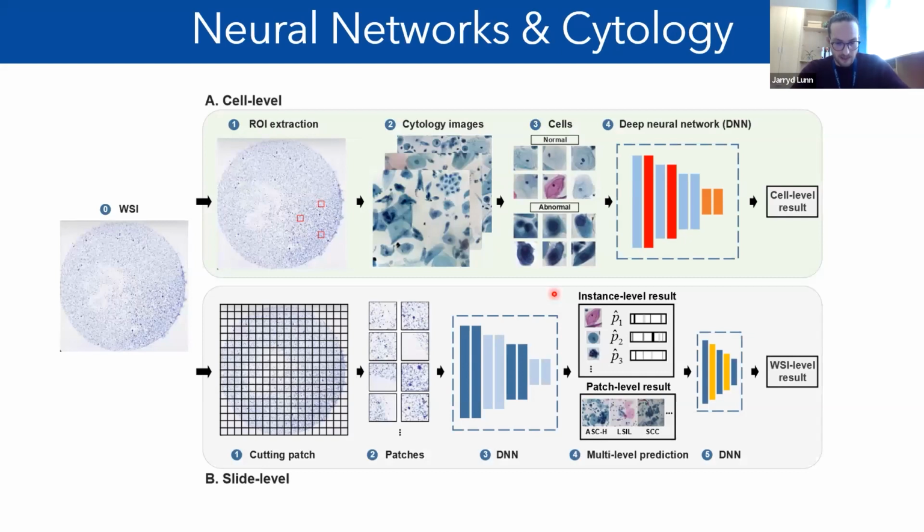So neural networks in cytology, generally what we have is we utilize whole slide imaging. First we have a cell level assessment and understanding, where regions of interest are extracted, are categorized and go through neural networks, and we have a cell level result. What then happens at the level of a slide is you have the slide being divided into these patches, or squares, and each of those individual squares is then assessed using those neural networks in order to classify, in order to get a whole slide level result.